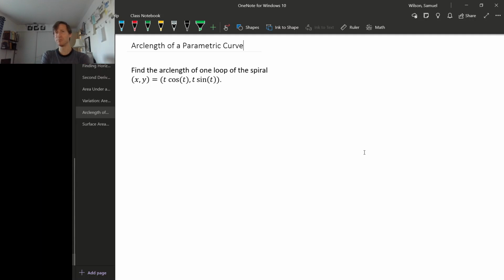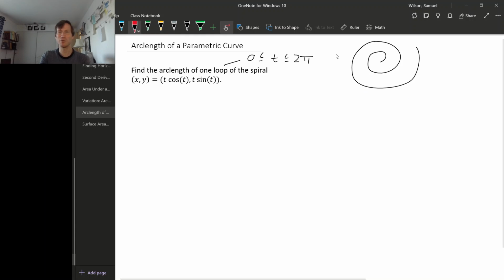There were a couple other problems, geometry problems, that we were able to solve using integrals. So let's translate those into parametric curves. For example, let's find the arc length of one loop of this spiral. When I say one loop, what I really mean is for t values from 0 to 2 pi. For this spiral, we're going from t equals 0, which happens to be at the origin, around once like this. You can see that the later loops have much longer arc length, so we're finding just this first loop.